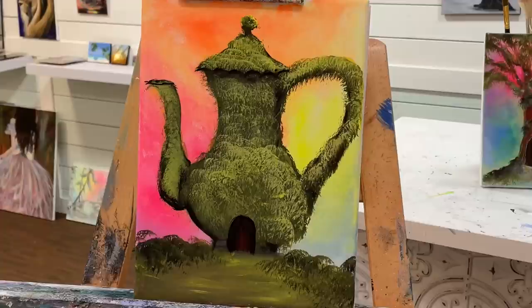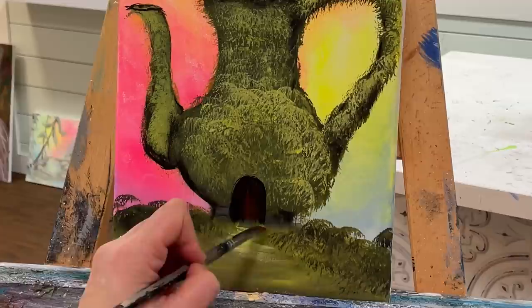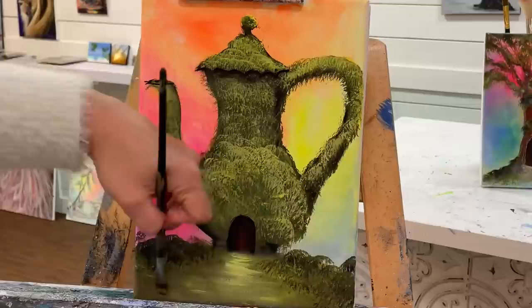Okay, I'm going to add a little bit of light in here, just with a little bit of yellow and white. And I'll go back and forth, side to side, smaller up to the door, and then wider. See how dry my brush is? Here's scumbling. Dry brush or scumble. See how that kind of draws our eye in there?